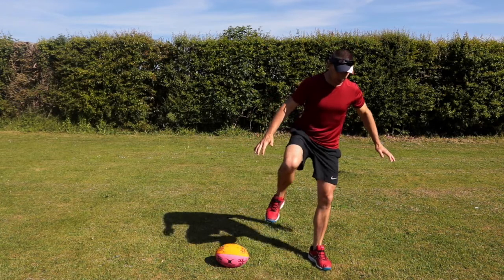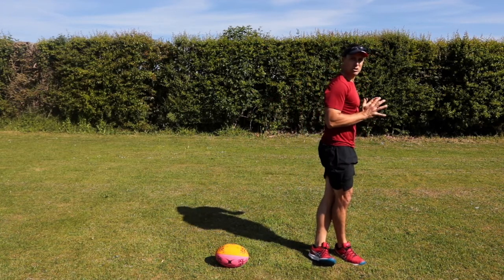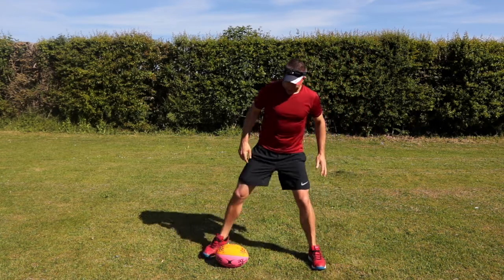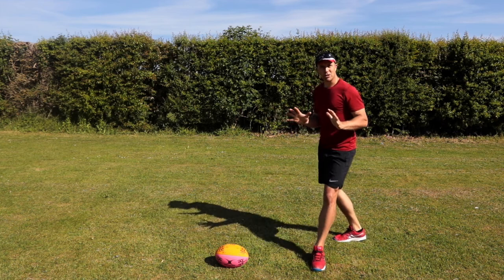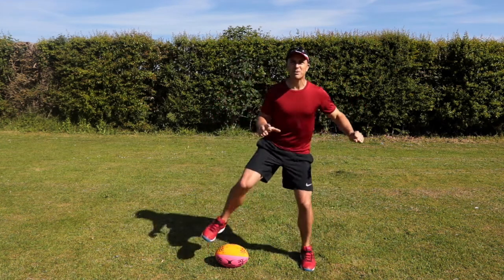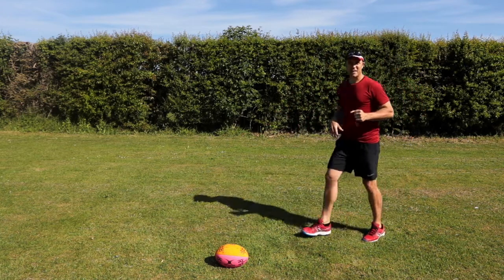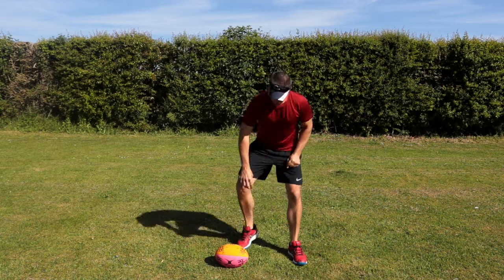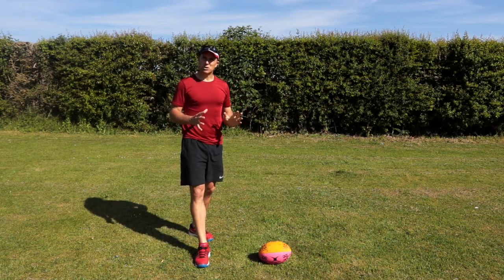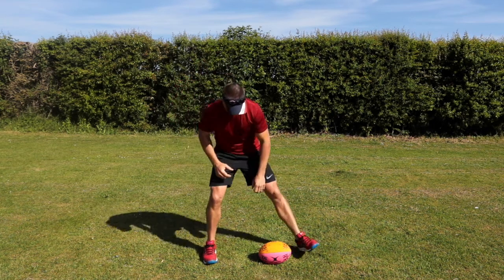Because if we take this foot and we come over this way, we're automatically going to turn our shoulders away from the play. We can't see what's going on. So taking it behind turns my shoulders into the right position. If I have more than 2 steps, so if I just muddle on how many steps, I don't have that control, what's going to happen is that I'm limited on my choices of what I can do after dumping the ball. So let me show you.